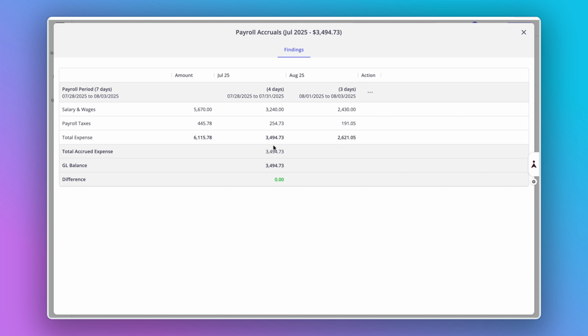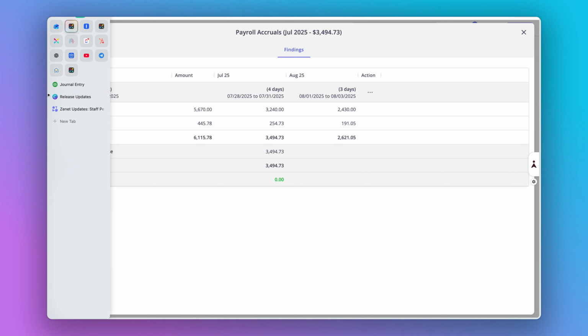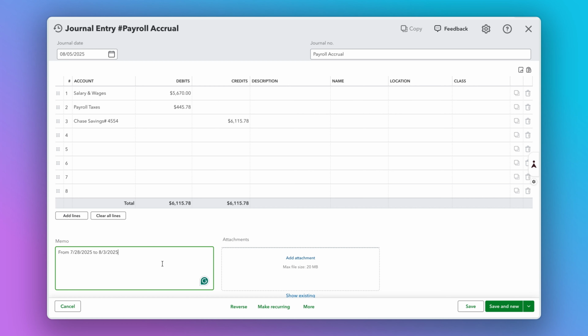That's all done automatically. In fact, as you can see, it also created this schedule automatically, and it is also now matching the balance as per schedule, as per GL. So technically, you would not have to do anything. All you have to do is, as I explained, just simply mention the period name in a memo, and Xenett will take care of the rest.